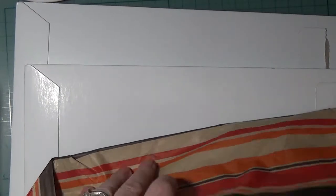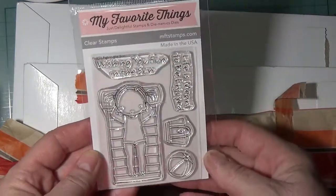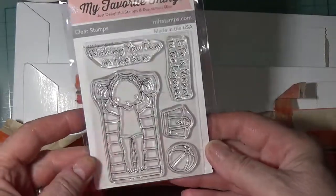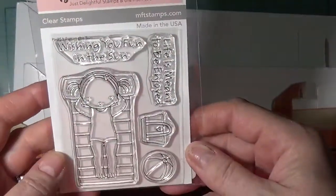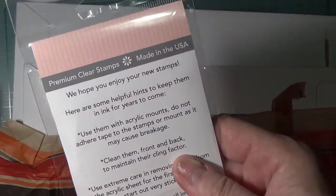I have two shipping envelopes here — everything always comes wrapped. So I have a few things here. This is MFT. This isn't a new release but I thought it was cute to do some cards for this summer. This little gal is laying on a towel or an air mattress, depending on how you add your color — you could make it both ways. And it says 'Wishing you fun in the sun.' Beach ball, a beach bag, and we have 'Life is meant to be enjoyed.' And that's the truth! I'm sure this was last summer's release.